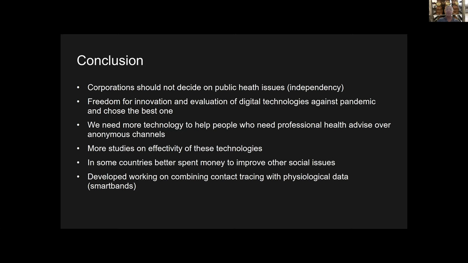And I think we started to think, okay, if we want to do a technological aspect, why do we really stick to mobile phones? Why not combine physiological data with tracing, for example, with smart bands? And we have developed that as well. I can go through the technical thing as well. If you're interested, you can contact me. But this is a technological part, and I'm not really interested much more in the technological part and all the privacy nice things that we did. I am more now interested in the effectiveness of these things.